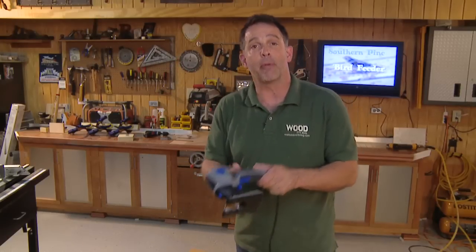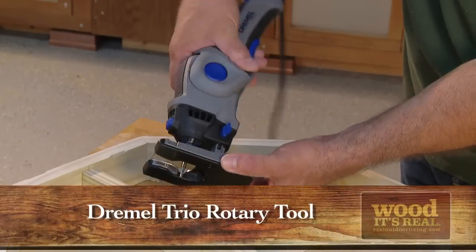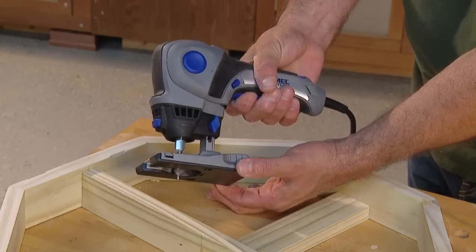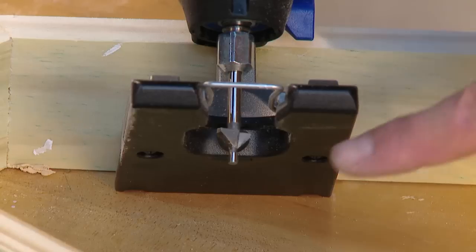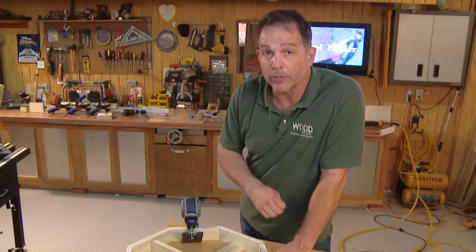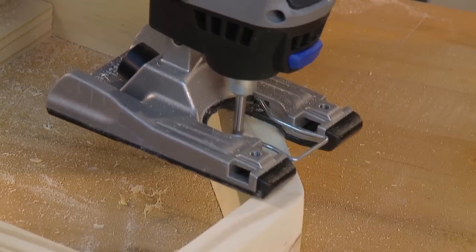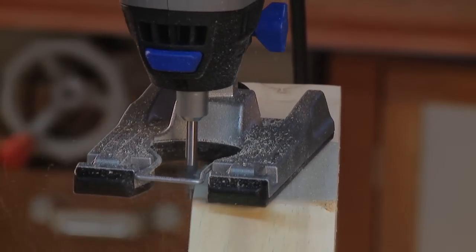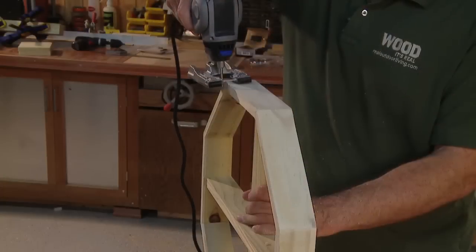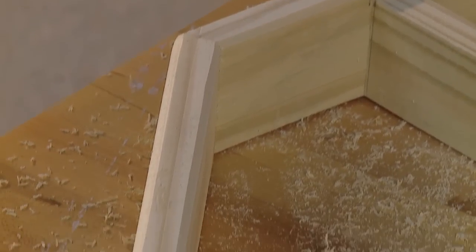Once the filling and sanding is done, it's time to break out a brand new power tool — it's called the Dremel Trio and it's basically a small router. The really neat thing about it is the handle pivots, so it can be an inline tool or a traditional handle. It's a squeeze trigger — squeeze and the bit spins. I loaded a small chamfer bit into the chuck so we can ease the top edges of the feeder. It's a totally optional step, but I wouldn't want you to miss the fun — and don't forget your safety glasses. As with any other router, always use caution and don't force the tool; let it cut at its own speed. I found it easier to route the inside edge from the top and the outside edge from the side. No matter how you get there, the finished piece is worth the effort — it has a nice contour and feel to it.